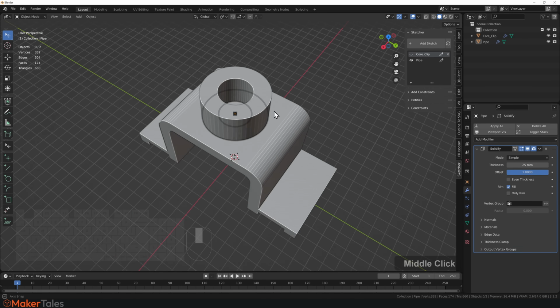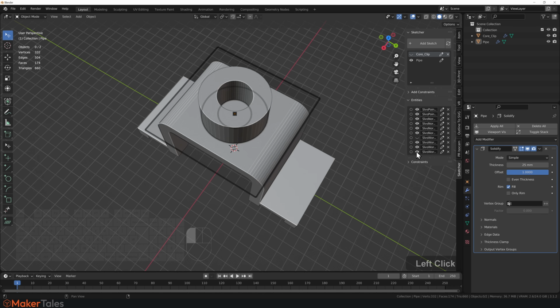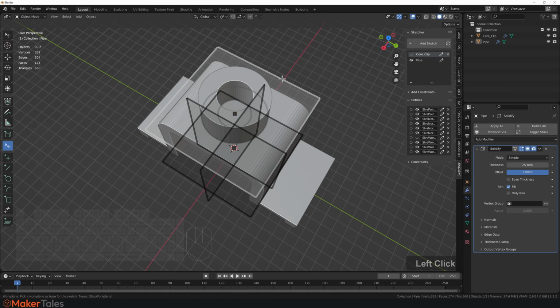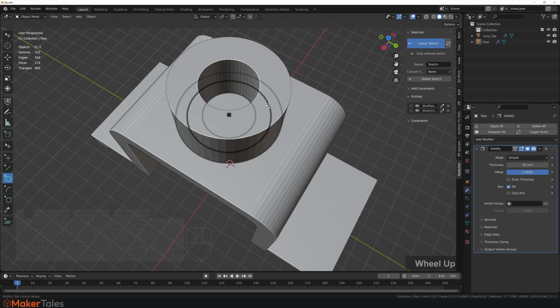And I'm going to create yet another sketch for the hole. So I need to open up my entities here and turn on the sketch visibility, which is this one down here. This is an origin point. So let's go with that one right there. Let's add a sketch, the same work plane. And because it is the same work plane, it means that we can reference off these sketches right here. So I'll do another circle. We're going to go from this point. I'm going to go outwards to about here.